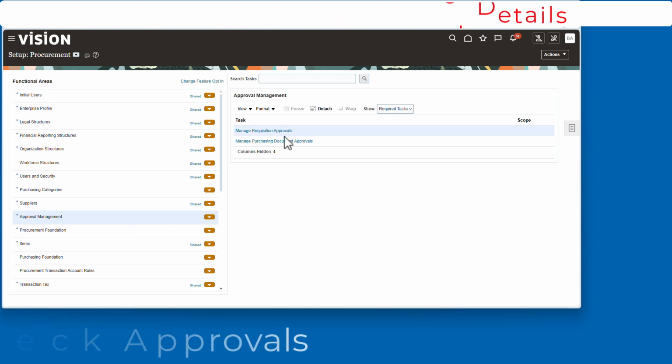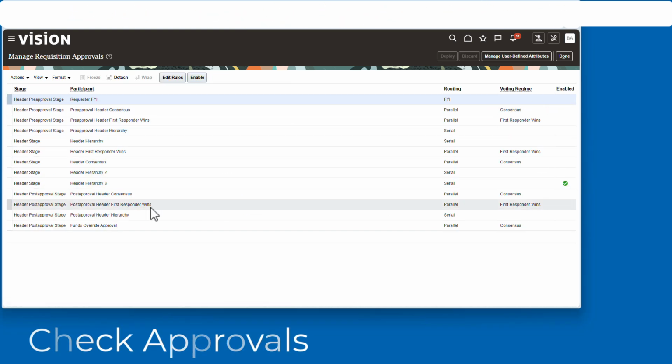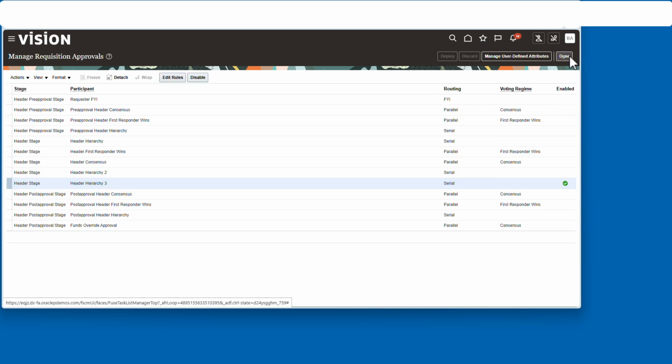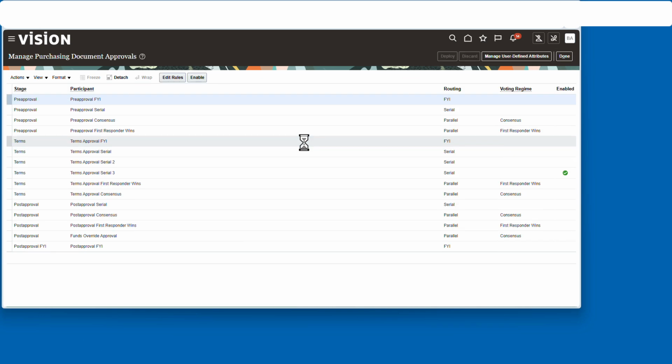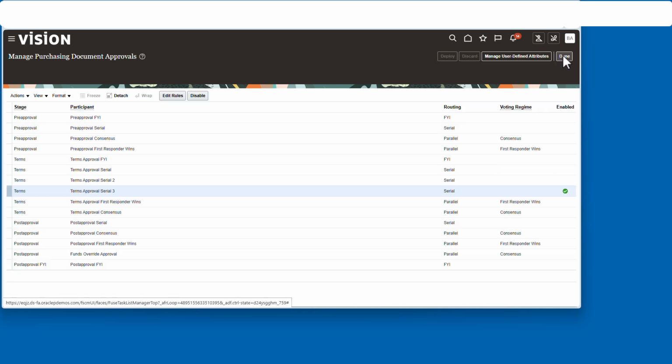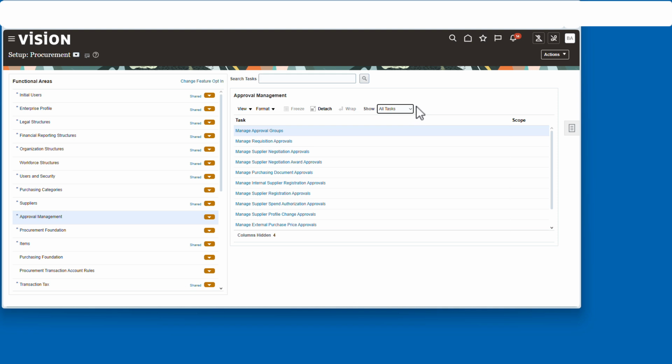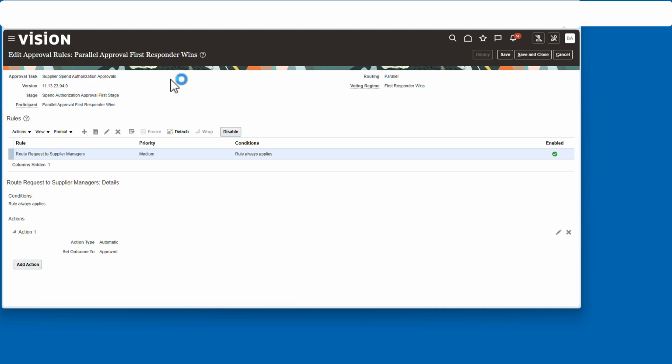Let's go over and check the approvals for the requisition and also for the PO to make sure they just basically auto approve. Come back and then we'll show all, and I want to look at the supplier authorization approval.